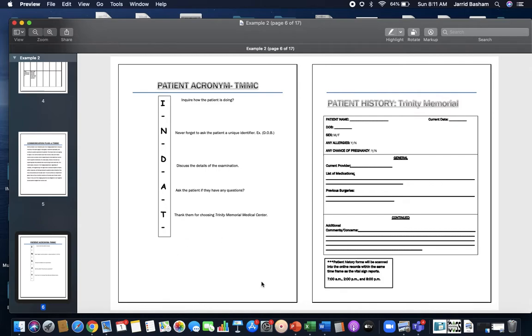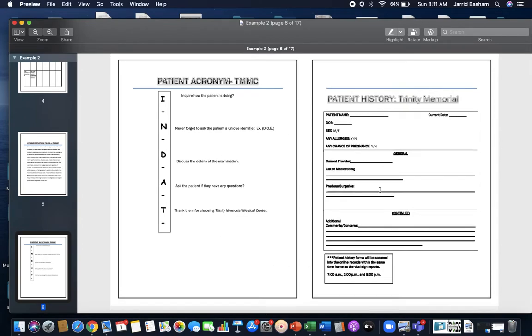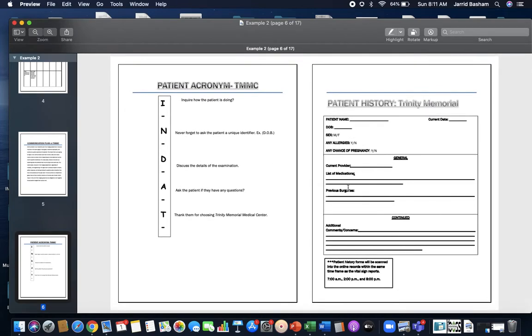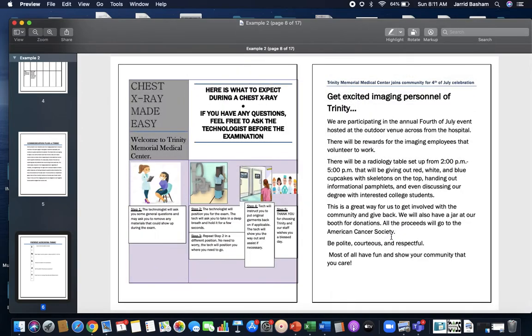It was off. One thing, if you're going to post this in the department, it needs to be something that'll be catchy, something that'll get the techs' eyes, or your employees' eyes. So this right here, the patient history form, very basic and all that. I couldn't find that online, so she did get full points on that one.